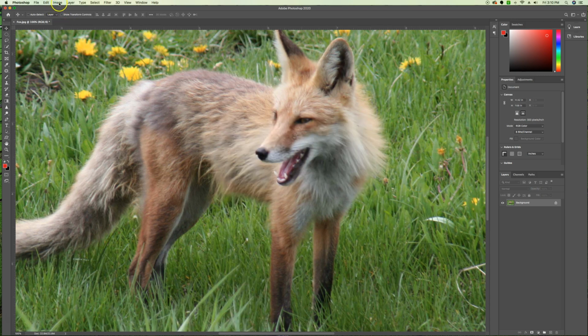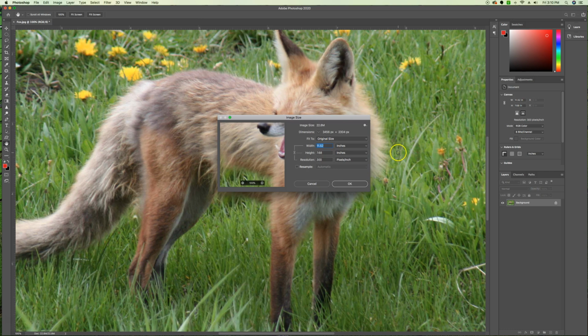So now when we look at image size, it's going to be measured in high resolution, 300 dots per inch, and everything that we had available to us from the get-go is still there. The 3400 pixels by 2300 are just pushed closer together for the purpose of printing. All 300 pixels per inch are going to give us the continuous tone that we expect to see in print.